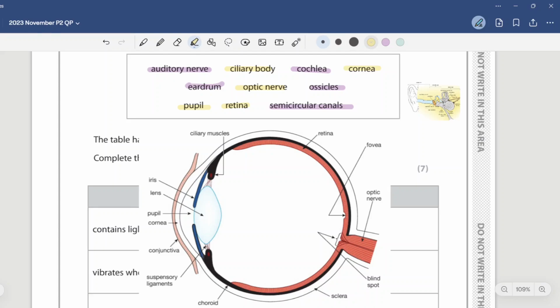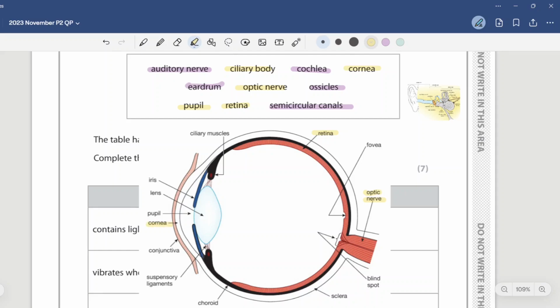Okay, let's go through the parts of the eye, starting with the retina, which we can see here. Your retina consists of light detecting receptors that are responsible for absorbing light, and then that information will be sent to the optic nerve, which you can see here. So the optic nerve is where sensory information is sent to the brain so that your brain can process what you're seeing. And next we have our cornea.